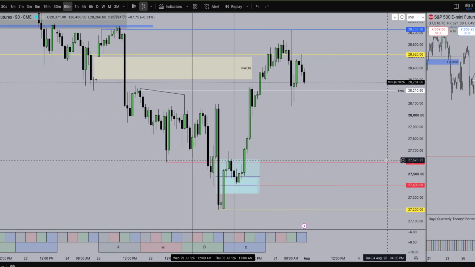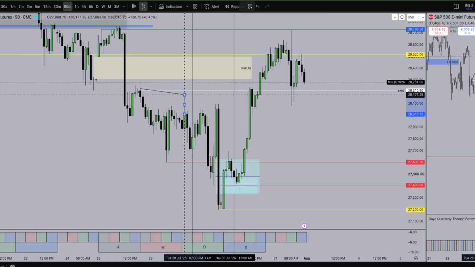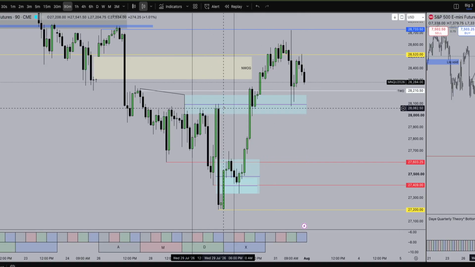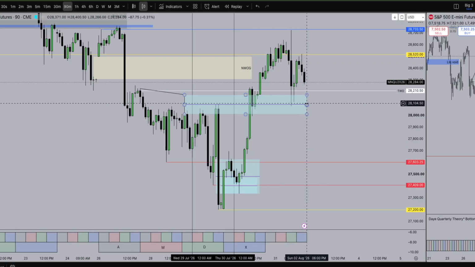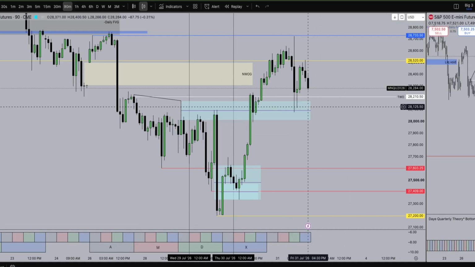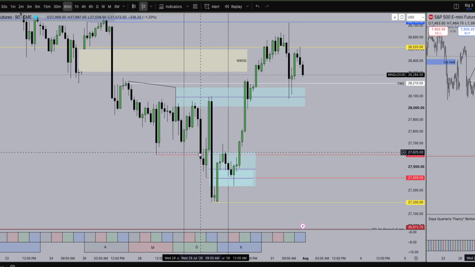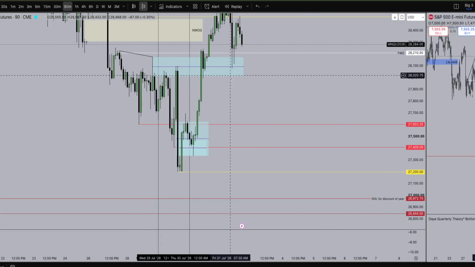Another use of the 90 minute is to find where we have major sweeps and it aligns with structure. So I could use this SMT order block and it aligns with not just the bodies but where the wicks are going to. Like, this is where you would find liquidity pools, or if you were to use like gamma levels, this is really what you're referring to. You're referring to the structure liquidity on a time frame that's better than the 1 hour, but really not more than a 4 hour because it takes too long.